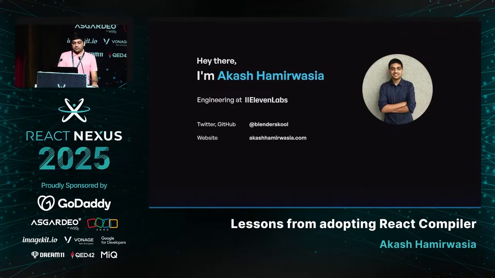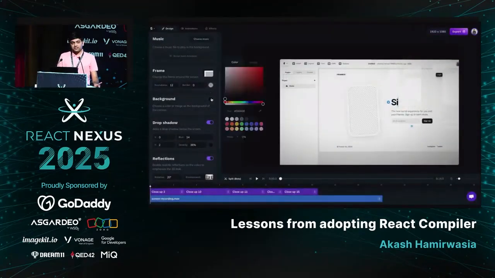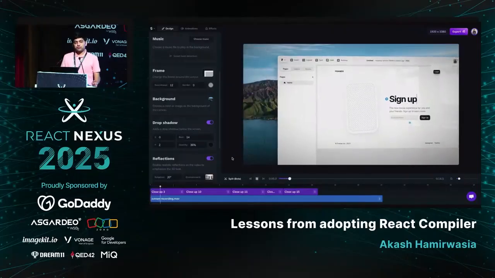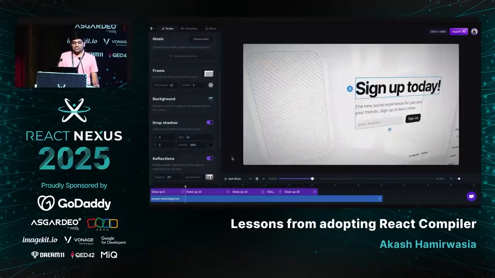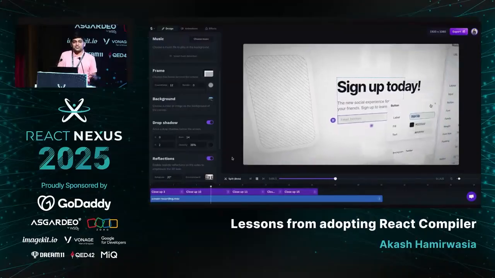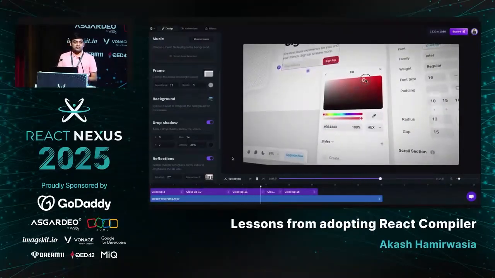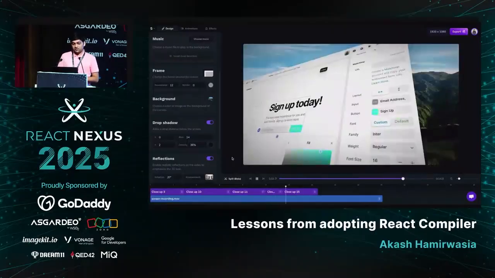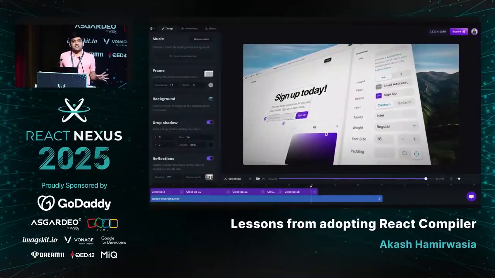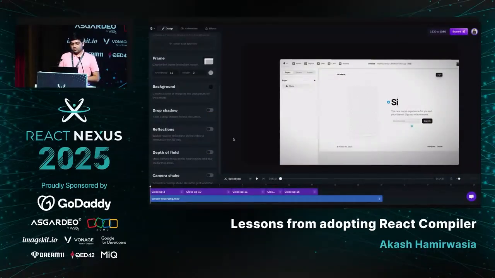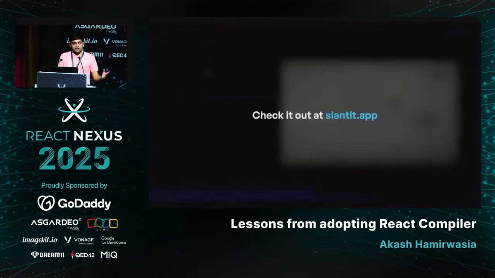Now, in my free time, I also work on this product called Slanted. Slanted is a tool to create really catchy looking 3D product videos, which you would find in launch keynotes of various big companies. They might show their software in a very fancy way. And Slanted allows you to create it with just a few clicks. It's a simple web-based tool. Now you can see this is a fully fledged editor in the browser. You can drag in clips, you can resize things, you can make edits to your videos on this tool. You can check it out at slanted.app.